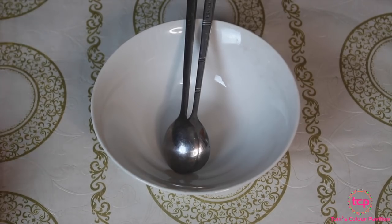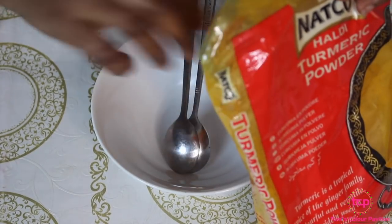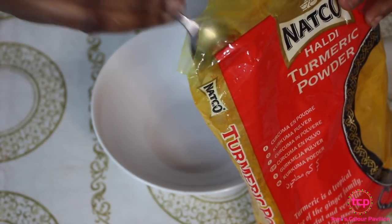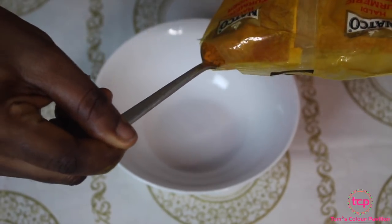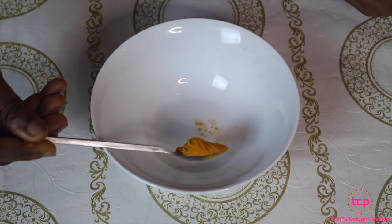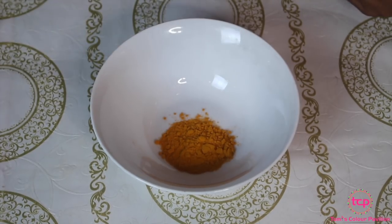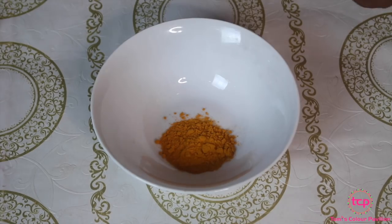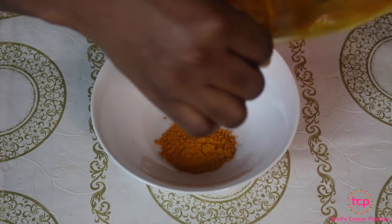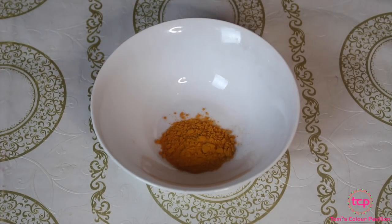So you take your turmeric powder and we'll use 1 teaspoon of turmeric powder. Turmeric powder is very strong and efficient, so just 1 spoon is enough for this potion. And you want to be careful with your turmeric powder because it stains, and you don't want it to stain somewhere that it cannot easily come out of. So be careful when you're using your turmeric powder.